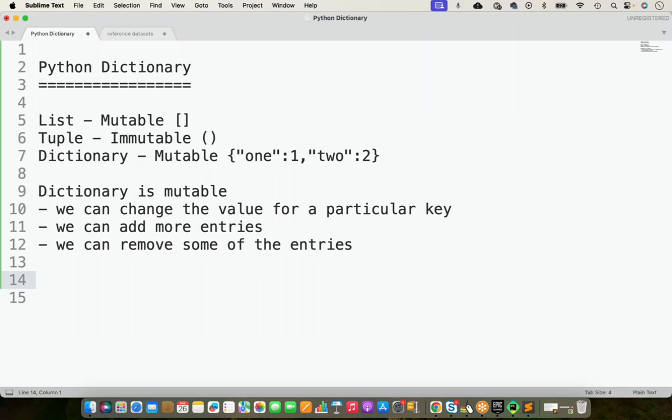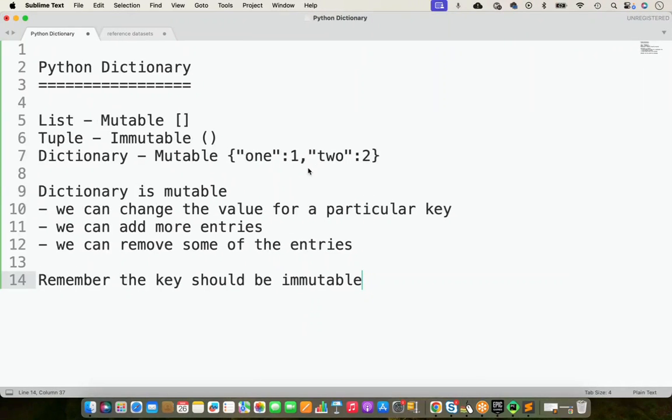But one thing you have to remember: the key should be of immutable data type. Remember, the key should be immutable. That means we should use immutable data types when we are creating a key. I'll talk about it practically, so do not worry for now. Okay, so it's a collection of key value pairs, right?